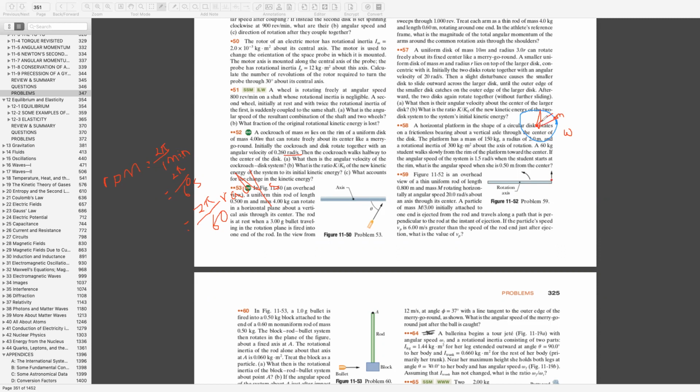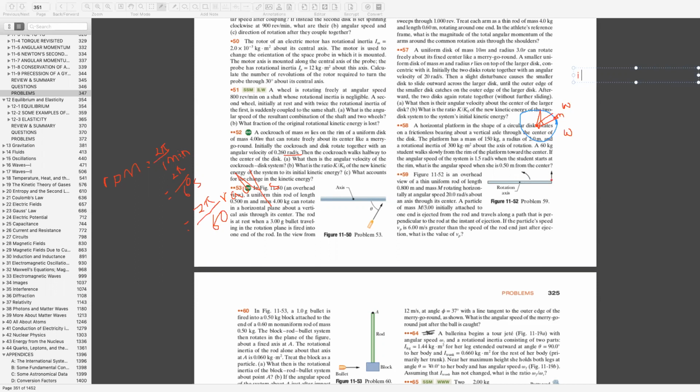You know what I mean? No, the angular velocity is going to change. Otherwise, it wouldn't ask what the new angular velocity is. The angular velocity has to change because the rotational inertia is changing. The only difference between the two rotational inertias is the distance of that cockroach as it makes that half radius movement inward. So whatever that radius squared was, this new radius squared is going to be 1/2 of that radius squared, which makes it 1/4.